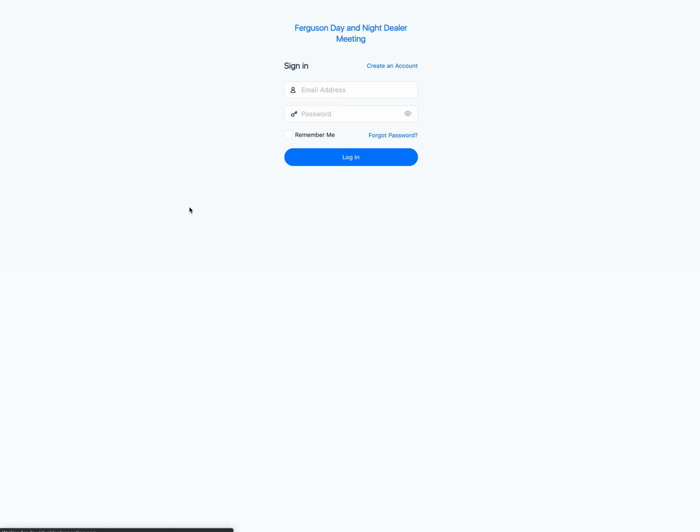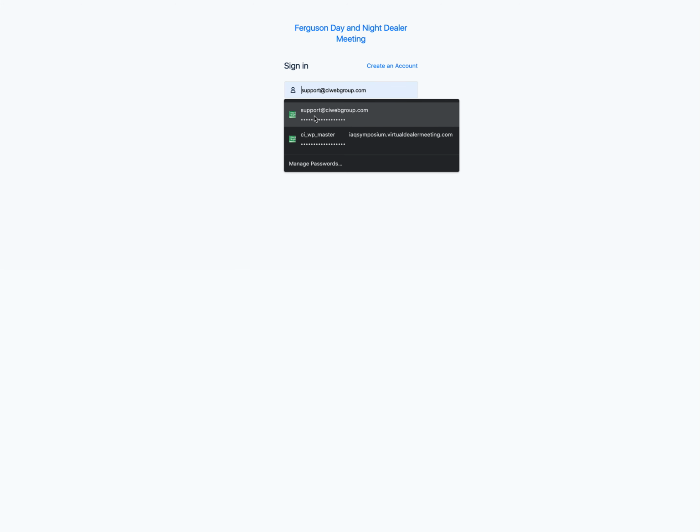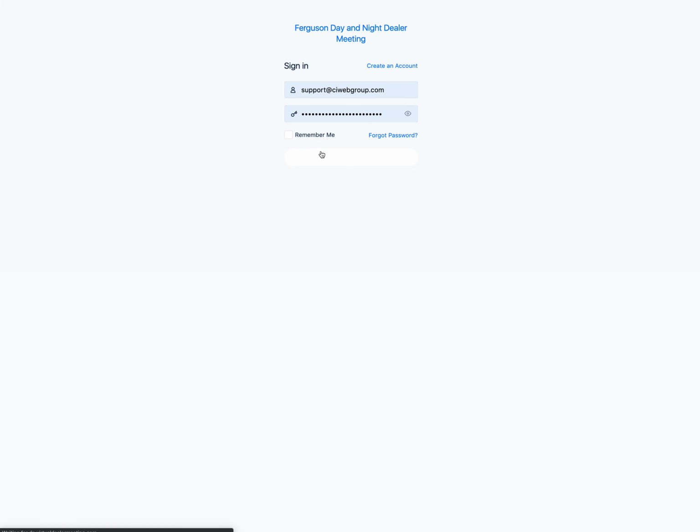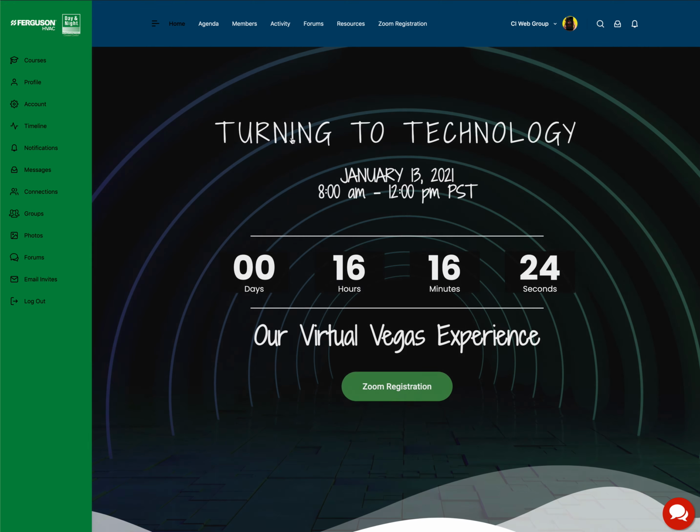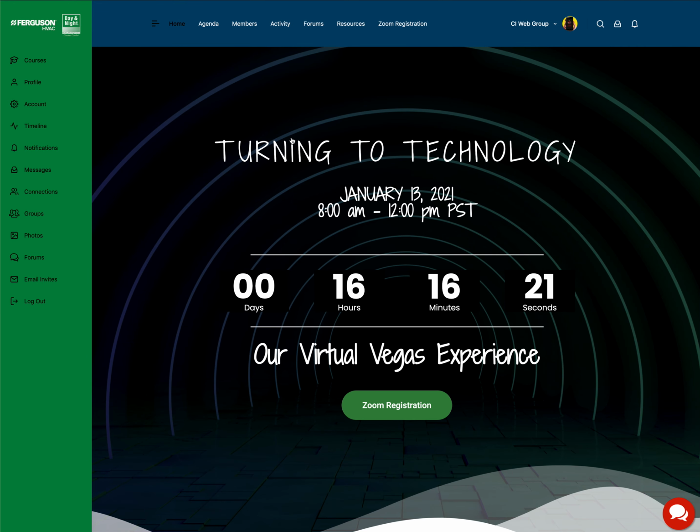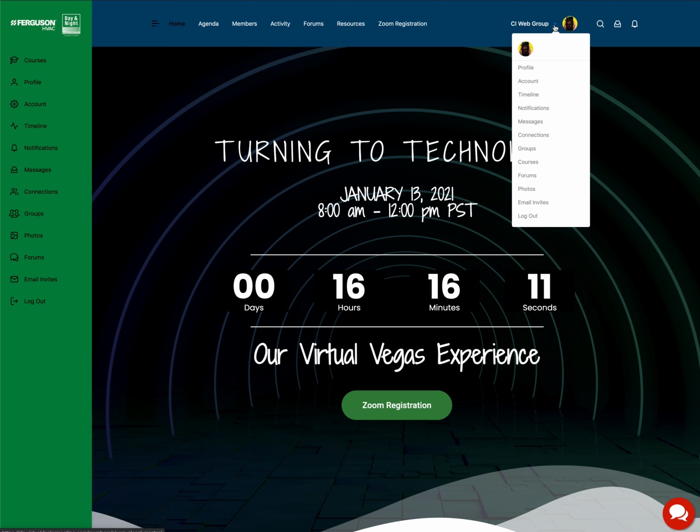To sign in, simply click the sign in link, put in your information, and click the login button. Make sure to tap remember me so it remembers your login information for conveniently logging in the future. Next, when you get to the website, you'll notice there is a navigation on the left-hand side, a navigation in the top, and an additional navigation under your profile. We're going to start with under your profile.